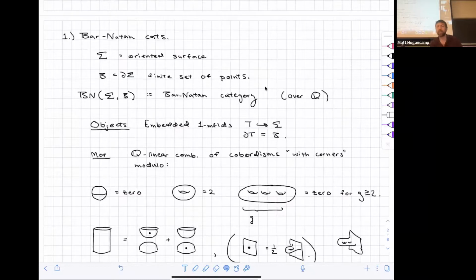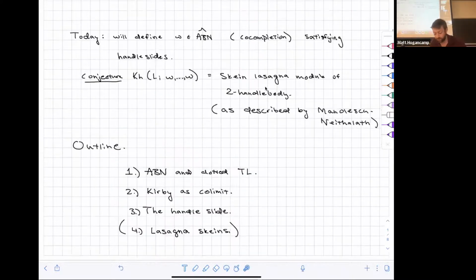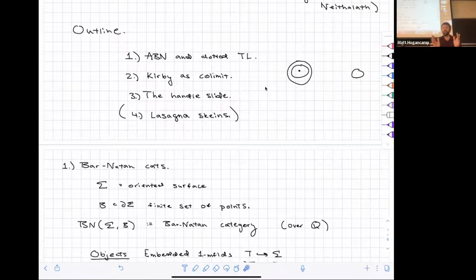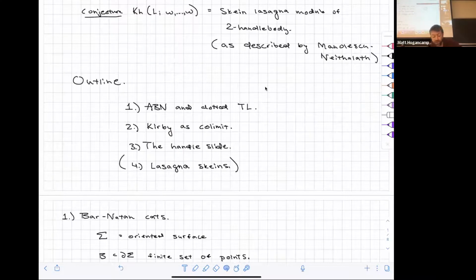The annular Bar-Natan category has a monoidal structure because I can place, in the annular Bar-Natan category, an object like an essential circle or maybe two essential circles. The monoidal structure is given by placing a diagram in a neighborhood of the other diagram. And the dotted Temperley-Lieb category also has a monoidal structure given by placing diagrams side by side. Obviously, these are compatible. So the annular Bar-Natan category and the dotted Temperley-Lieb category are equivalent, not just as categories, but as monoidal categories.